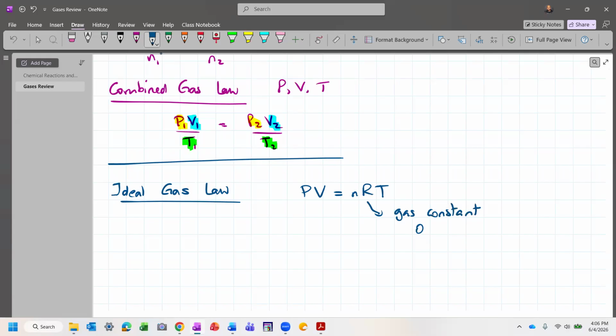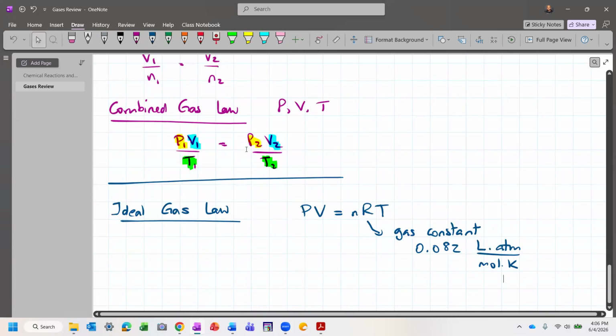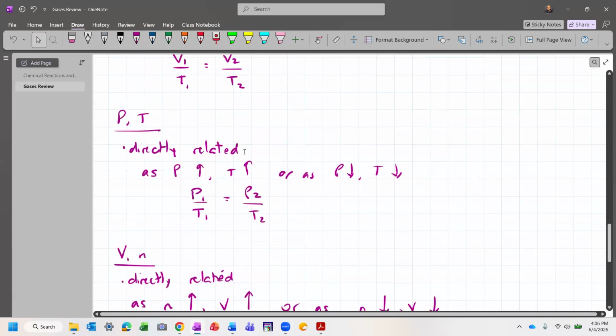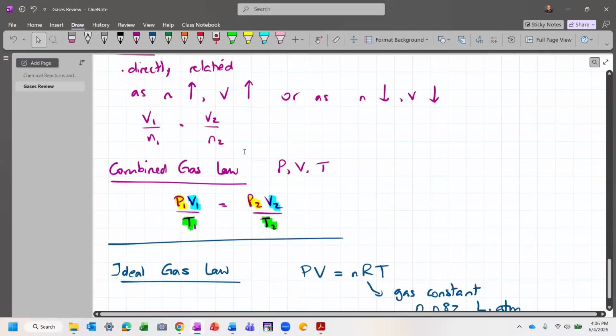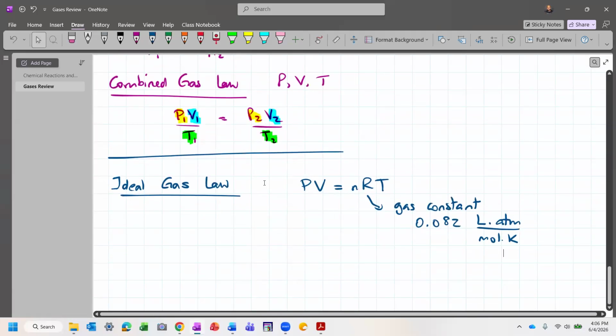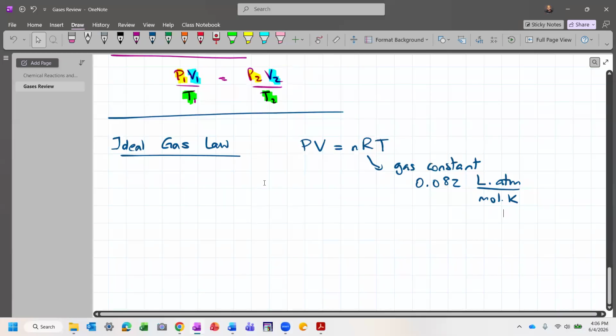There are a couple of different values for that constant, but the one that we see most frequently is 0.0821 liter atmosphere per mole Kelvin. If you were to use this gas law, you want to make sure you have the correct units for each of the variables, and similarly to the other gas laws above, that you're consistent with your units. Remember also, when you're dealing with temperature in your gas laws, you always want to have the temperature in Kelvin.